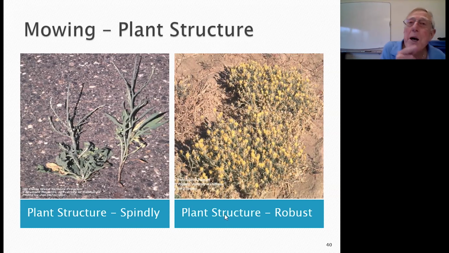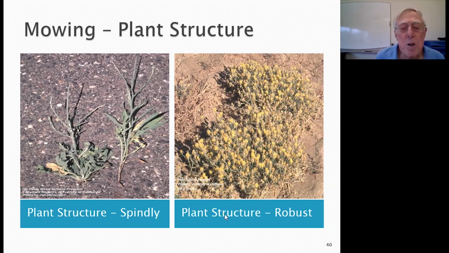You can achieve the same effect by mowing that plant. You will get multiple branching, multiple flowers, until you get a wonderful, lovely looking plant, something like the one in the picture on the right, which is covered with flowers and full of seeds, okay? So these are not good candidates for mowing.